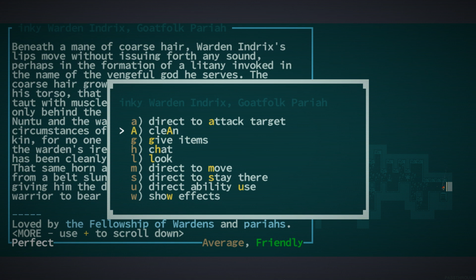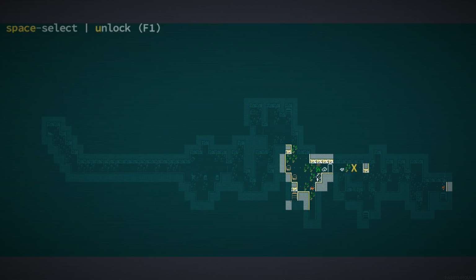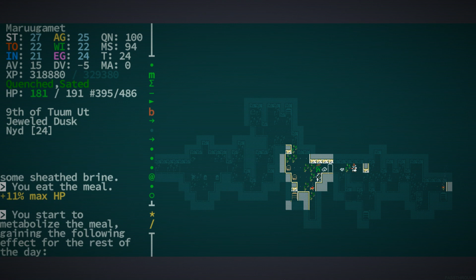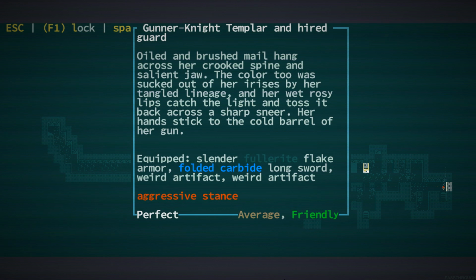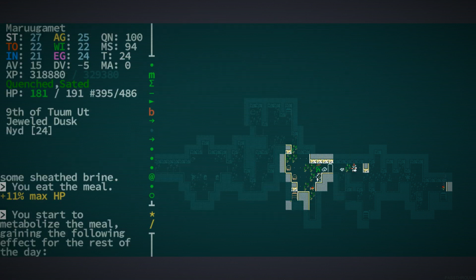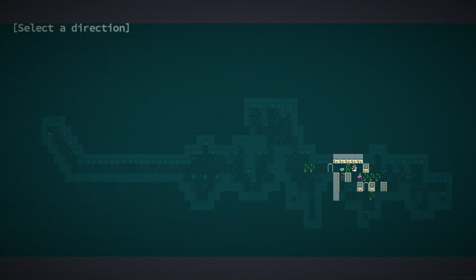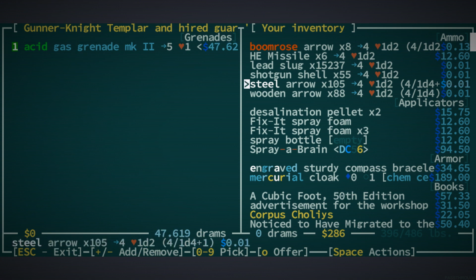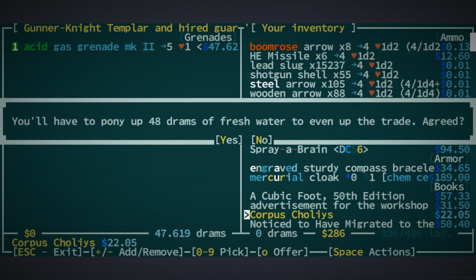I would like to direct you to attack... This target? Man, maybe I don't want to send him in first. I don't really like fighting in this tiny little hallway, is the thing. And that guy's got a gun, right? And we don't even know what kind of gun. Hey, friend. He also has an acid gas grenade. Feels like it might be a good idea to divest him of that prior to combat.